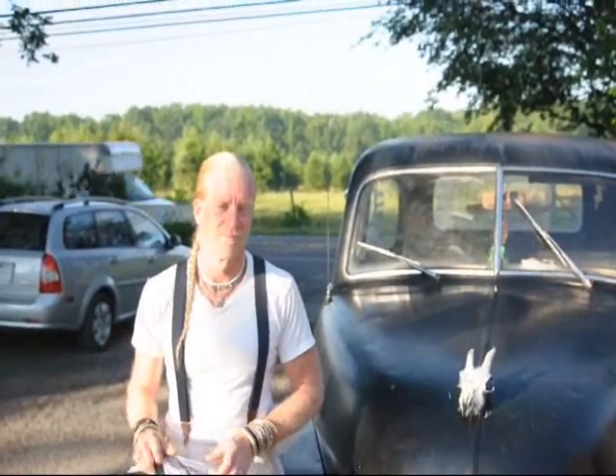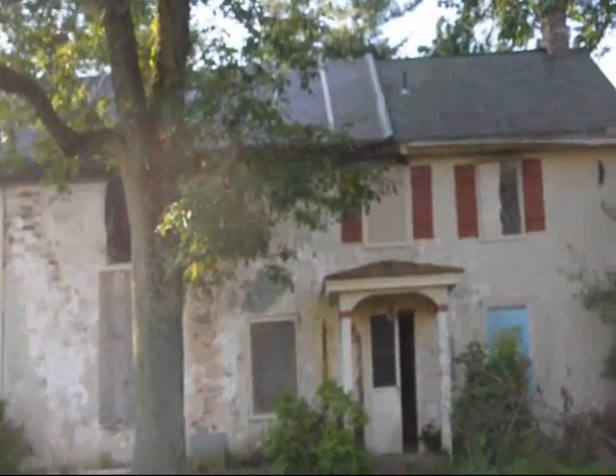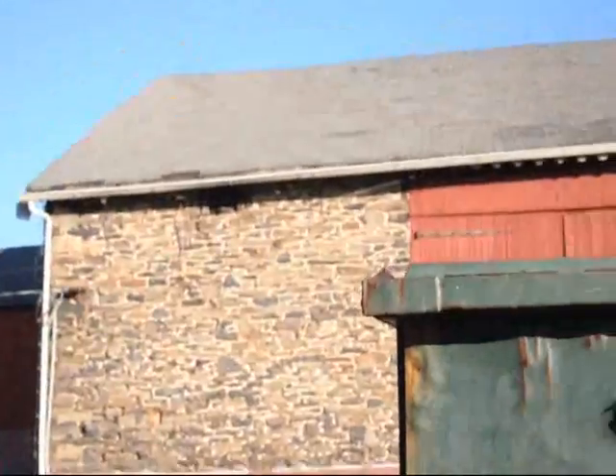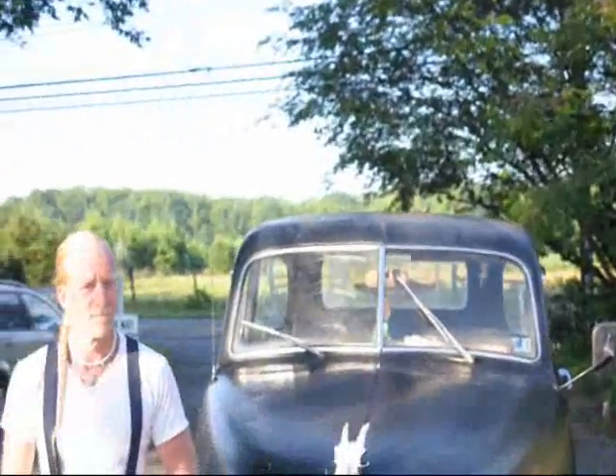We're at Highland Hill Farm and I have a contractor here today in order to start working on our buildings, which as you can see needs some work — there was a fire in that one. We're getting ready to put a new roof on this barn, and the contractor shows up in one of the oldest work trucks I've ever seen in Bucks County.